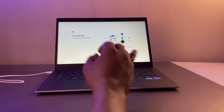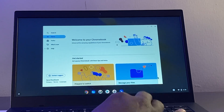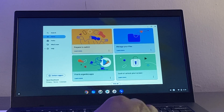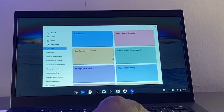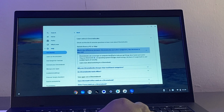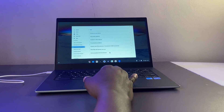Now we're all set. You'll have a welcome screen with a number of guides and articles on how to use your Chromebook — how to install apps, find and organize apps, manage files, and so forth. You can also see what's new in the latest version of Chrome OS, and tap on 'Help' for how-to guides. This is really helpful documentation for people who are new to the platform.